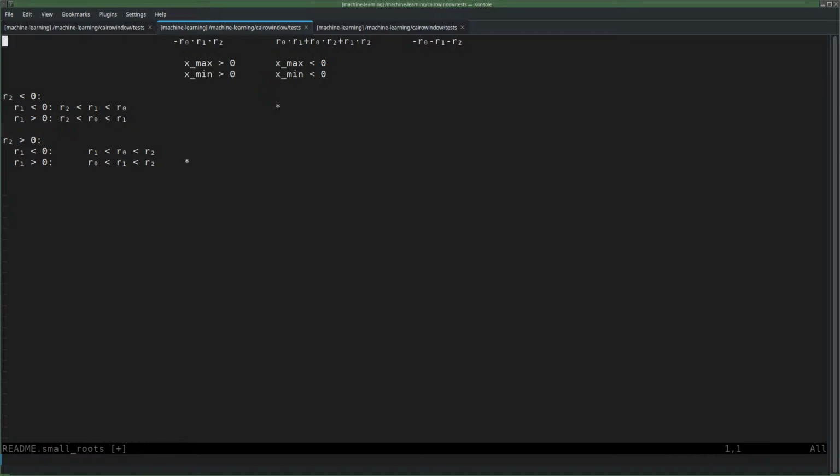But it doesn't mean that if neither of these are true, okay, that the only other possibility is that x max is less than 0 and x min is larger than 0. In that case, we can find any of the four still.